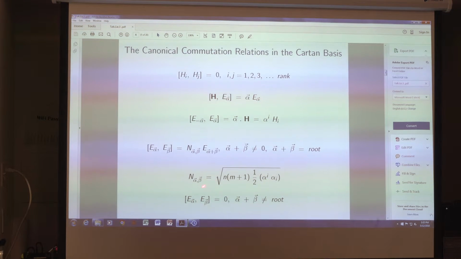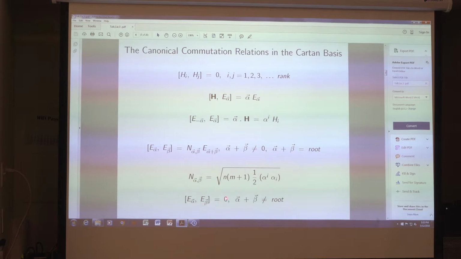Well, you'll see that they are related. It's because of the pairwise alpha beta. This is the structure constant associated with the alpha beta commutator. So this doesn't mean it's a function of alpha beta. It just means it's an index.